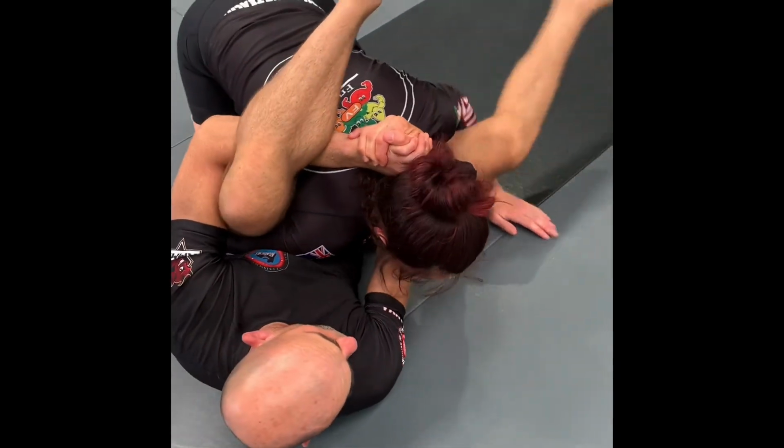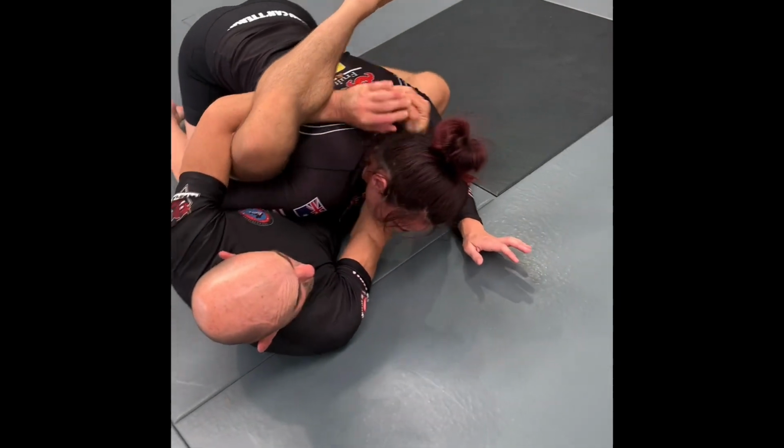Kick it, hook it, shoot, go that, and just squeeze. 1, 2, 3.